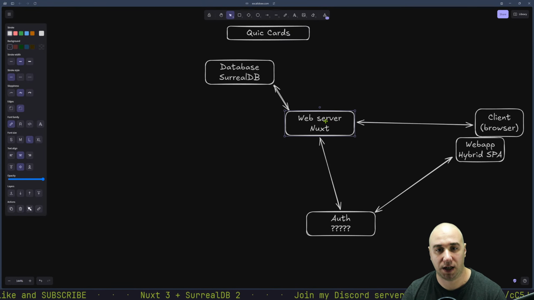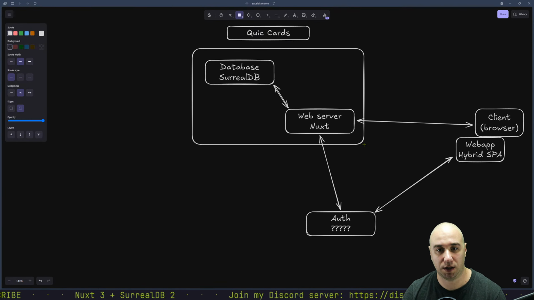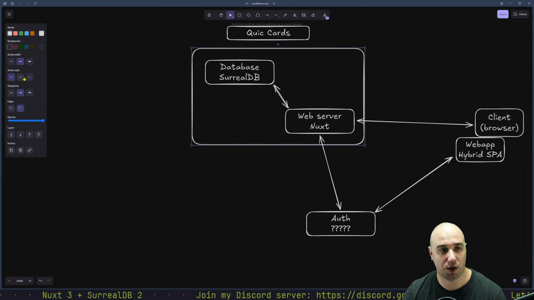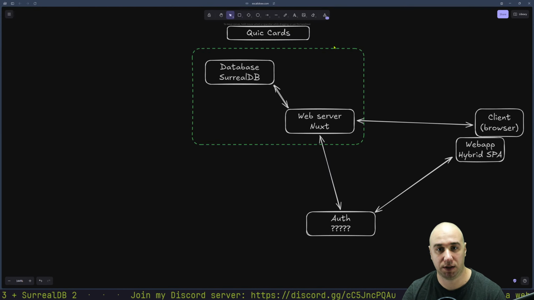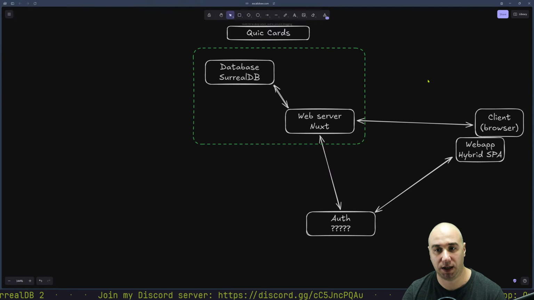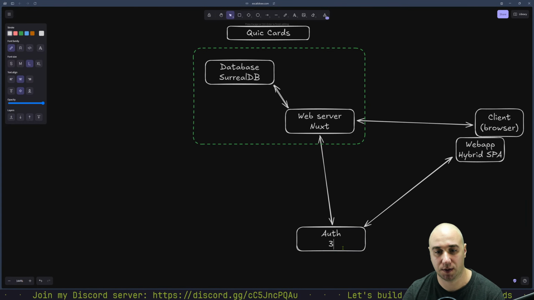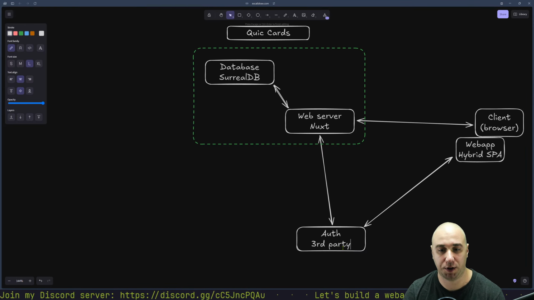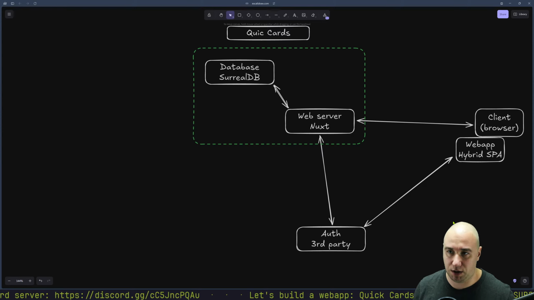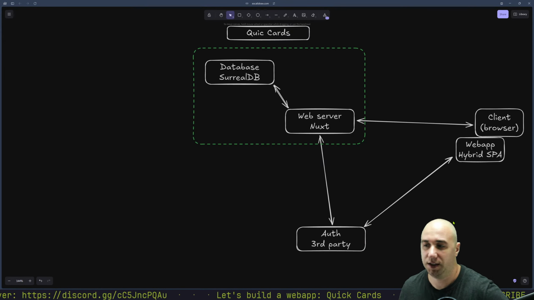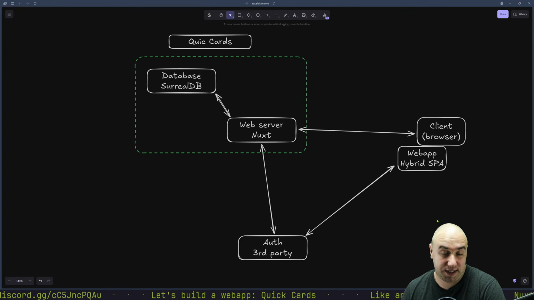And that's that. I'm planning, at least right now, that both those services, the database and the web server, will be on just one specific server. Okay, so this will be one server. Client is, of course, its own. Auth will be third party. I just don't feel like deploying that, maintaining that, and worrying about, okay, did I secure everything correctly? This is supposed to be something simple. Okay, so this is basically the plan.